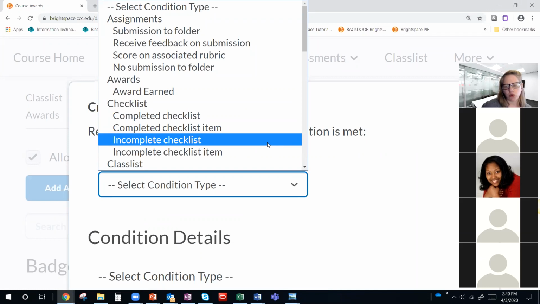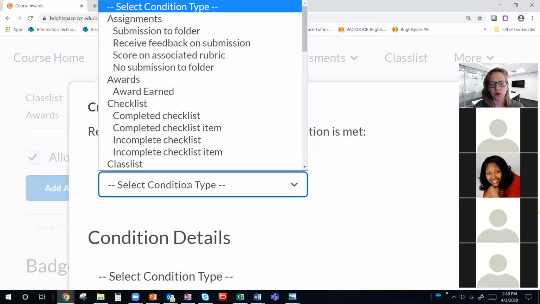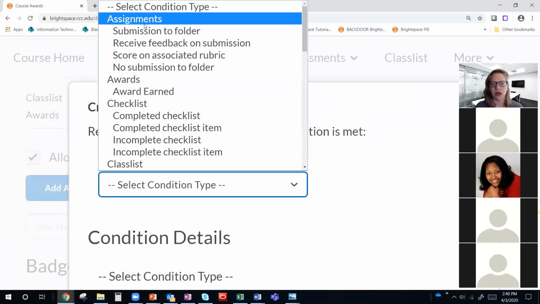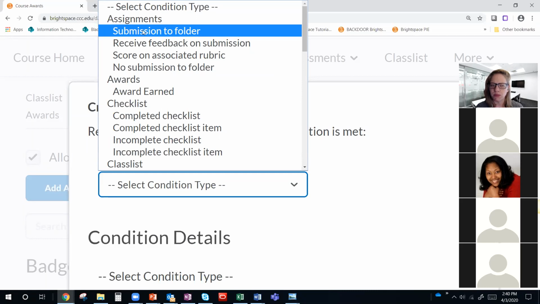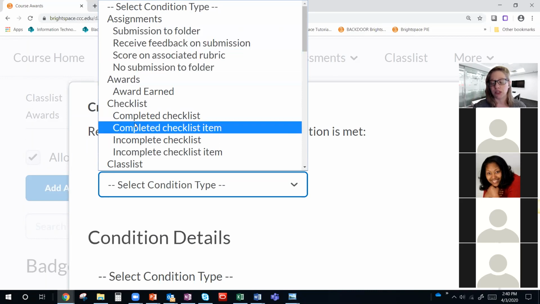Yeah, I'm going to ask Maureen or Felicia to check if you can Google Brightspace's community and see, there might be a list of what each of these are, but if you read them, they're typically straightforward. So the first one is under the assignment, a submission to a folder is whether a student submitted to that, a score on a rubric for a specific assignment. But I understand what you mean. There's a long list and it's kind of endless. And I think Brightspace might have a list explaining what all those release options are. So I'll ask them to provide that in the chat. Good question.